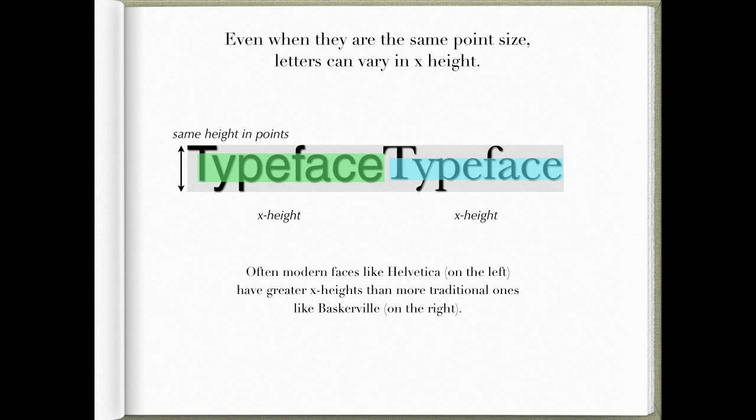Ever since Helvetica in the mid 20th century, most people tend to be attracted to types with large x heights and big wide counters. The inside of that P or the inside of an E, the sort of enclosed space, is a counter. And in general, there's been a preference for that. I find that kind of limiting, but I think it's worth putting out there.